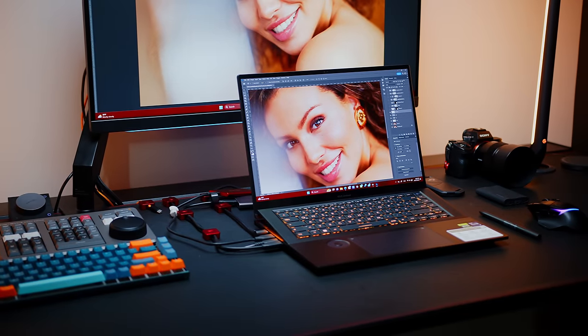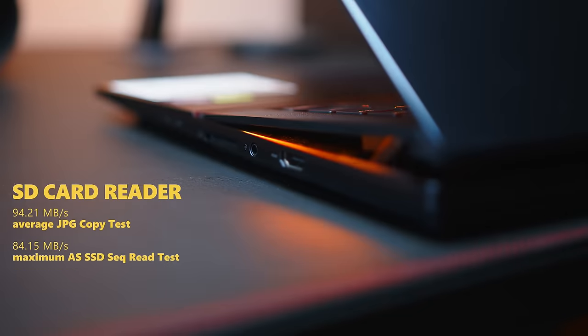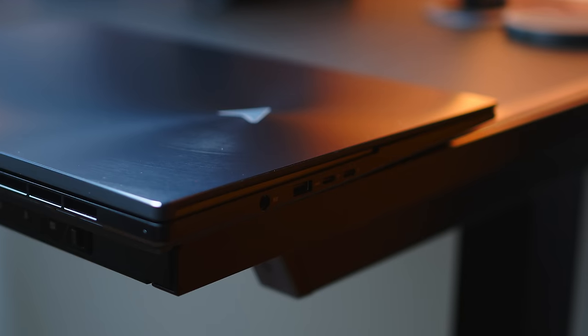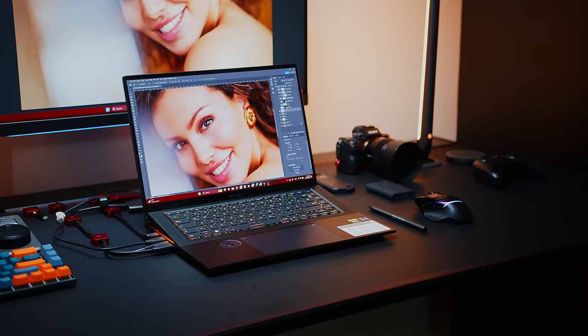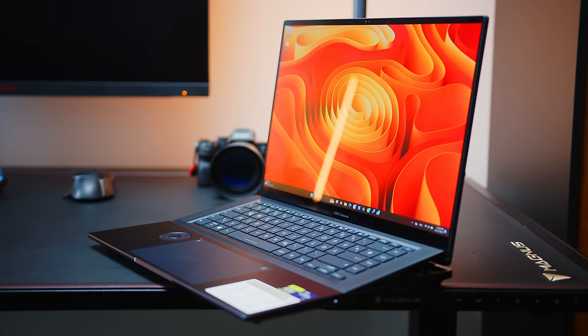In the I/O department, the Zenbook left us a little disappointed, to be quite honest. Especially as a creator, you have to deal with lots of external drives and accessories, and while the 16-incher offers a full-size SD card reader, transfer rates are barely average, and in addition you only get a single USB-A 3.2 Gen 2, a pair of Thunderbolt 4s and HDMI 2.1. It's a usable layout, but an additional USB-A and a much faster card reader would have gone a long way to underline the attention to detail further we expected for a true creator-focused notebook. Wireless transfer rates are just about average, and along the same lines, the 1080p Windows Hello-enabled webcam presents itself usable without offering anything special to write home about.